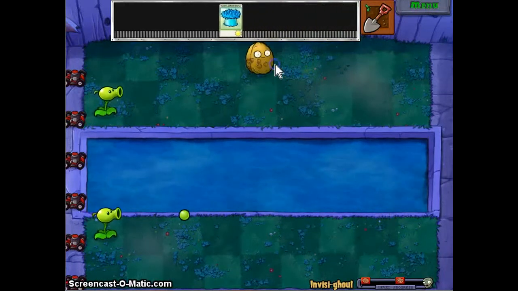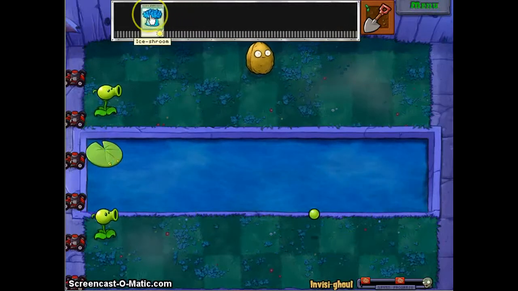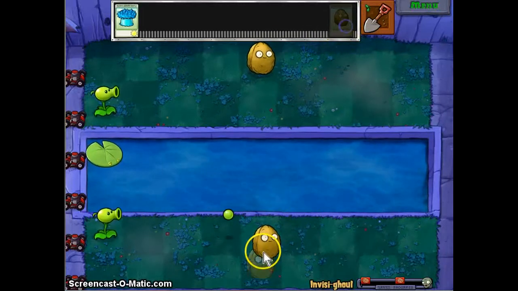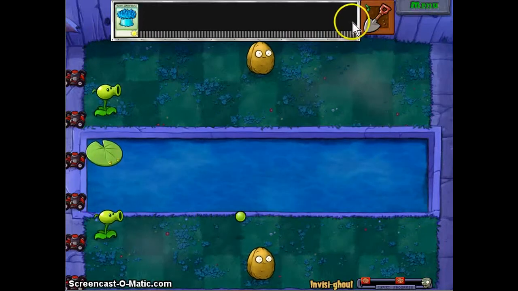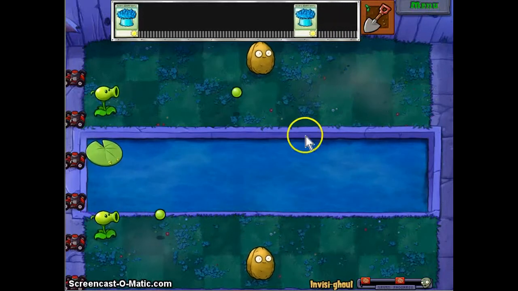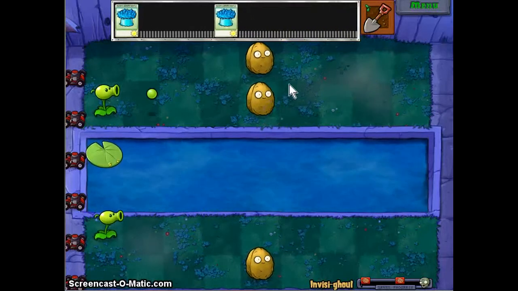Now, the only way you can even tell where they are is from these little impact shots that your plants are doing. Or if you were to use an ice shroom or a kernel-pult, which, thank goodness, you get in this game. Or if you see him munching on your wall-nut. Sorry. This minigame is possibly one of the weirder ones because you don't actually see the zombies. Sure, you can hear them and all that stuff, but you don't actually see them coming. Which I find pretty weird.